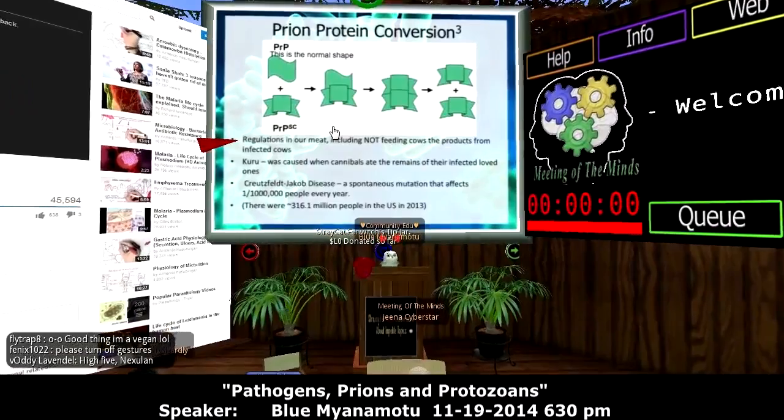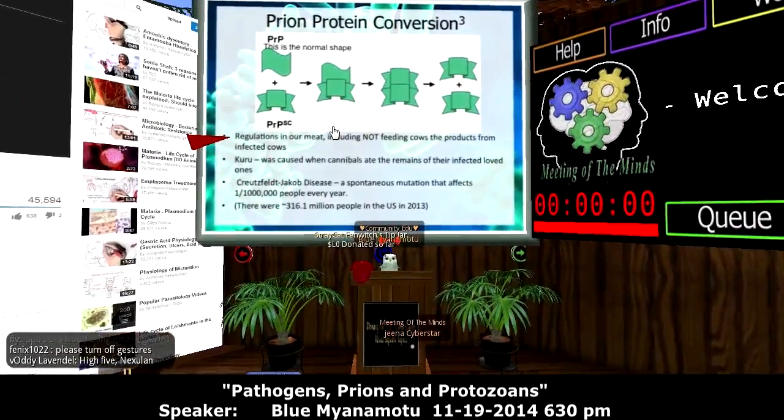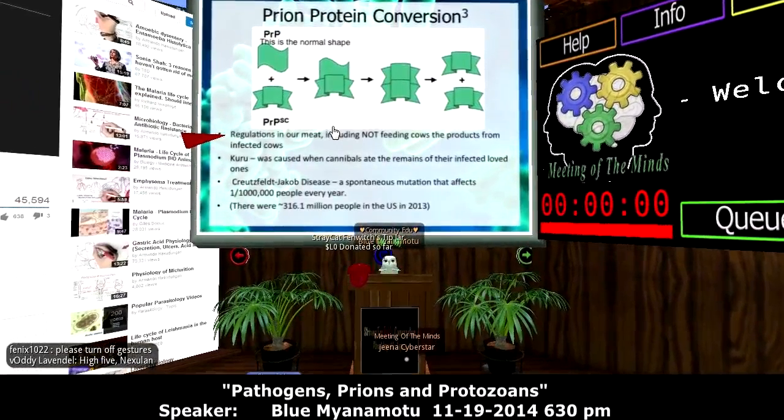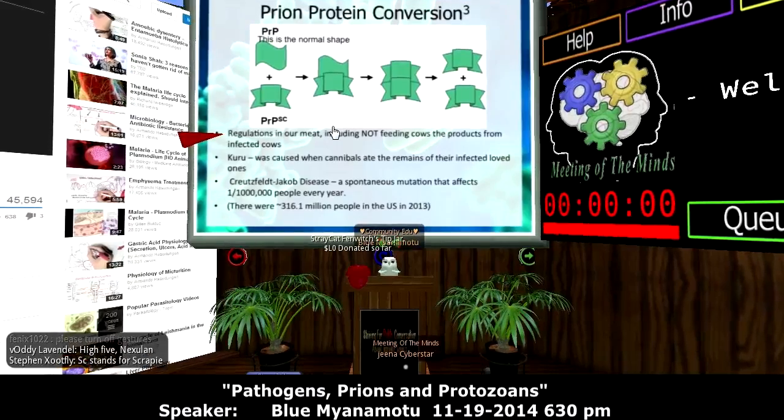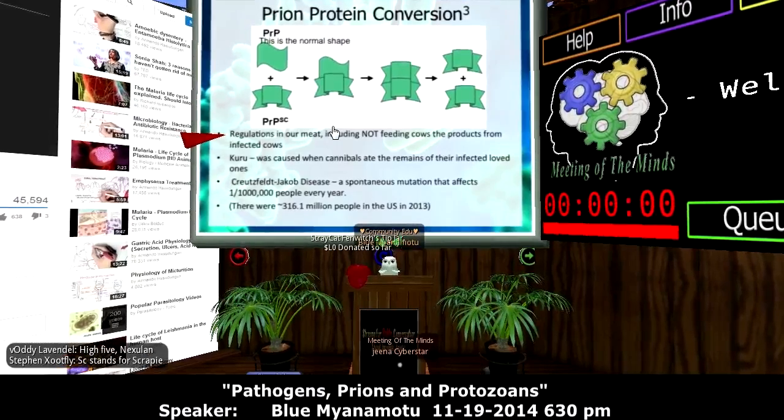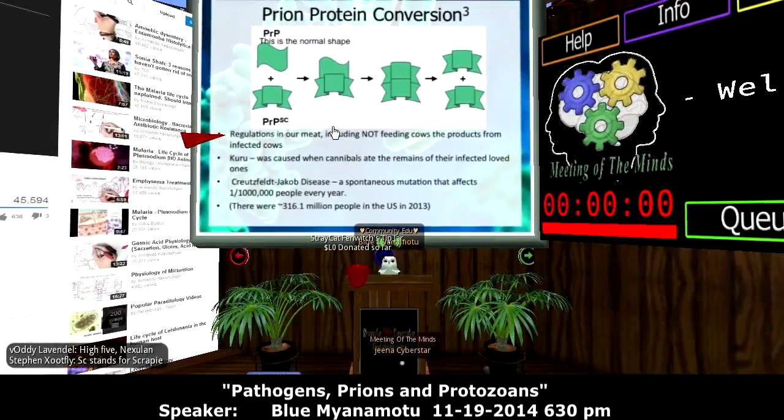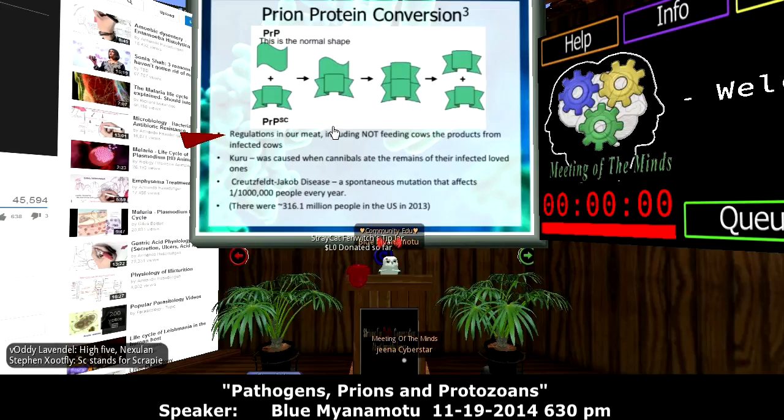And actually another really scary thing about prions, which is terrifying, is that you can't kill them. So bleach normally doesn't work. Also, things like irradiation don't work either. For some reason, when this prion protein conforms into this shape, it becomes far more hardy. You can barely destroy it. So yeah, it's kind of a scary thing.